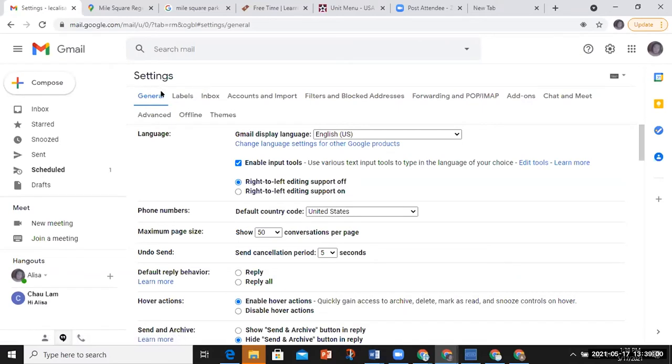Okay. So the first thing that you're going to want to look at is language. It defaults as English. Probably when you set up your account, that's what it does. But if at any time you wanted to change the account language, you could. I have found that some of my students have changed it. And I go back and forth with that because I really want them to learn how to navigate things in English. But if it helps them to understand the emails and things that are being sent to them, well, you know, what can I do?